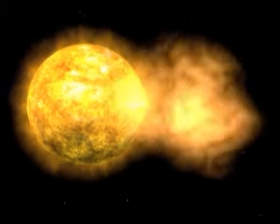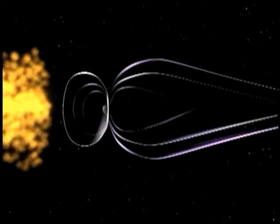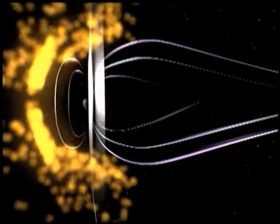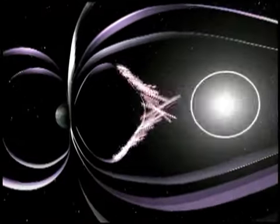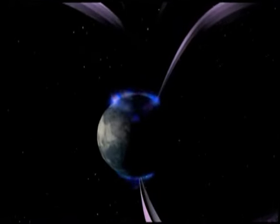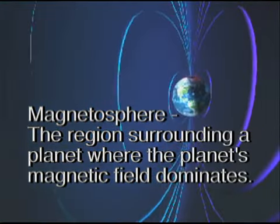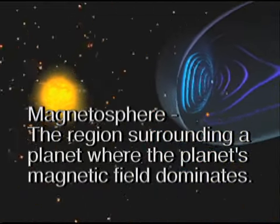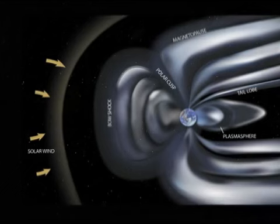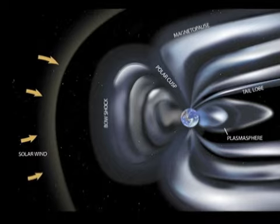Solar storms can affect the Earth when they're directed towards us. Sometimes there's a massive amount of what we call plasma — very hot gas streaming away from the sun at over a million miles an hour. This magnetic energy comes in the form of a bubble away from the sun, and when that hits the Earth, it can interact with the Earth's magnetic field, called the magnetosphere. Just like when you deal with magnets, the Earth has a very large magnetic field that surrounds and protects it in a bubble, protecting us from solar storms directed from the sun to the Earth. When they impact the Earth, we're protected from the very energetic particles and the magnetic field lines because the storm bumps into the magnetic bubble of the Earth.